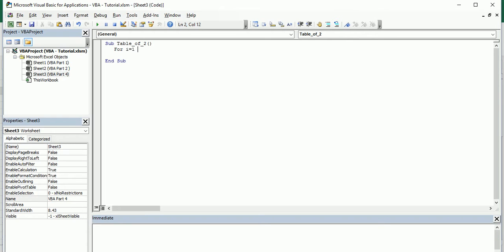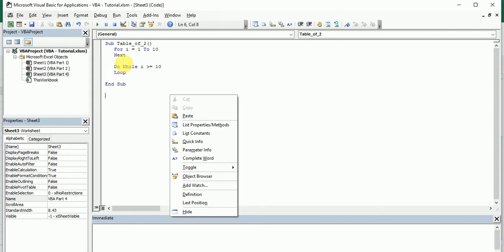Because we need to understand the concept, we need to compare the for loop and while loop together. This is the example of a for loop. How are we writing the for loop? And for the while loop, I am saying write Do first and then write While. We need to check the condition here. In the for loop we are not checking the condition first, we are checking the condition at last. In the while loop we are checking the condition first. So I'm saying I is greater than or equal to 10, and then I'm saying Loop.